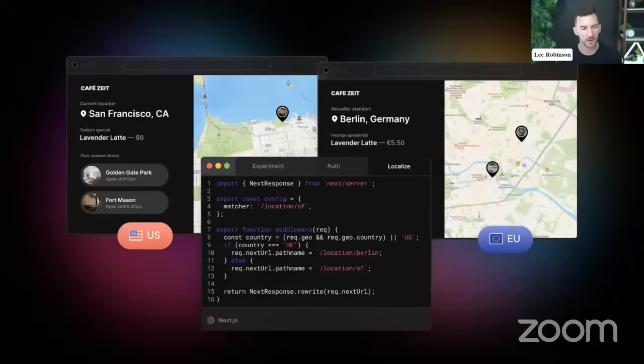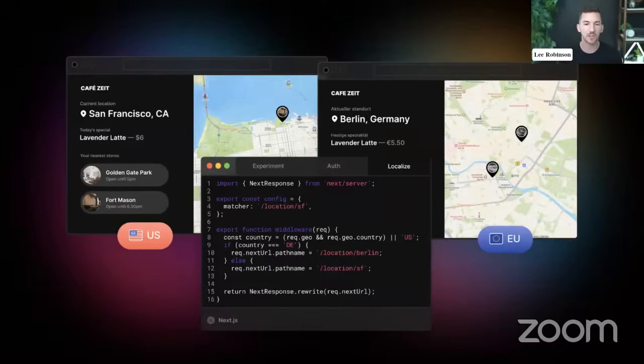So the larger theme here is middleware is this primitive that's giving you control over how you do routing in your application and how you can enable both a fast website while still handling these complex and often complicated different product use cases that previously you would have had that binary decision of choosing between the two.